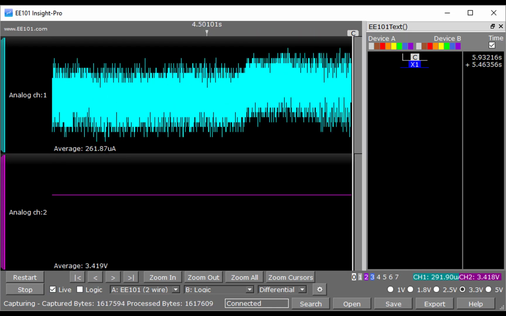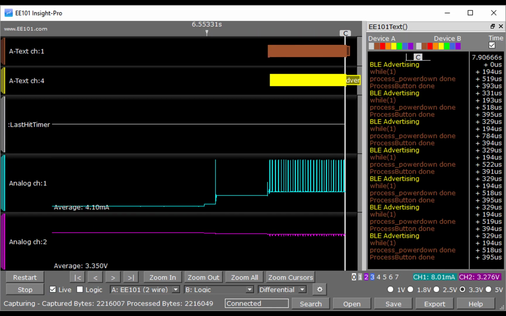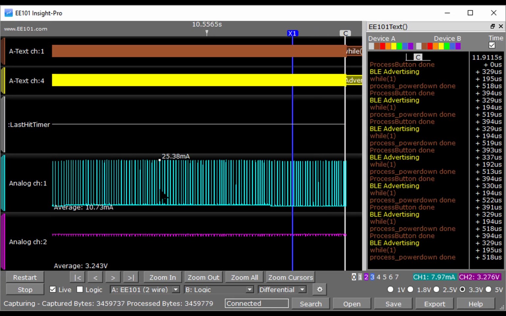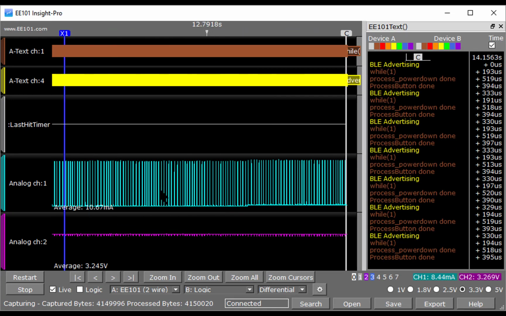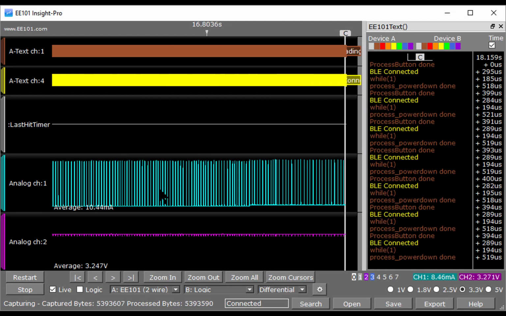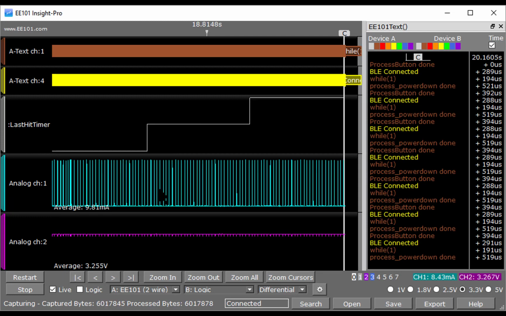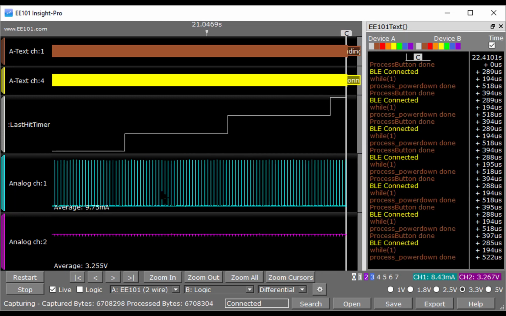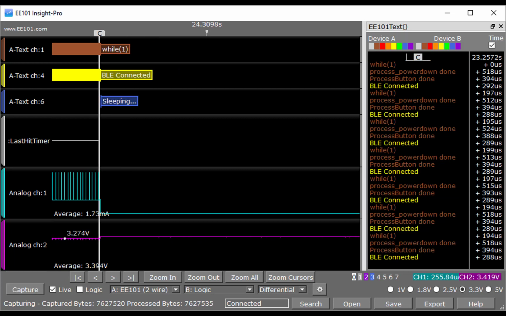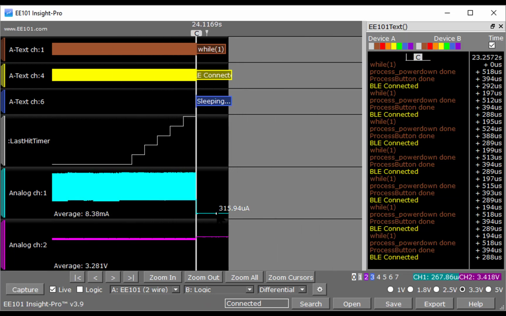We're going to reset our device right now, and you'll see that the debug data is outputting. You see the analog channel 1 is showing the actual current that is being consumed. We just connected the device. Our timeout timer is counting, and as soon as it expires, it goes to sleep.